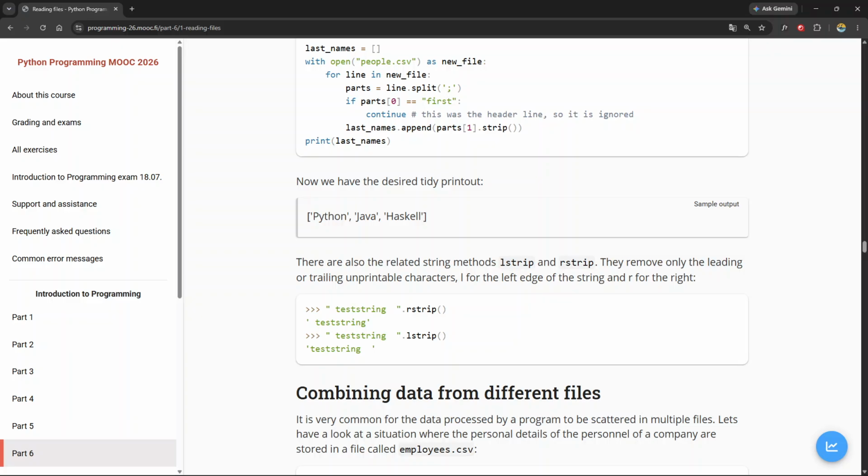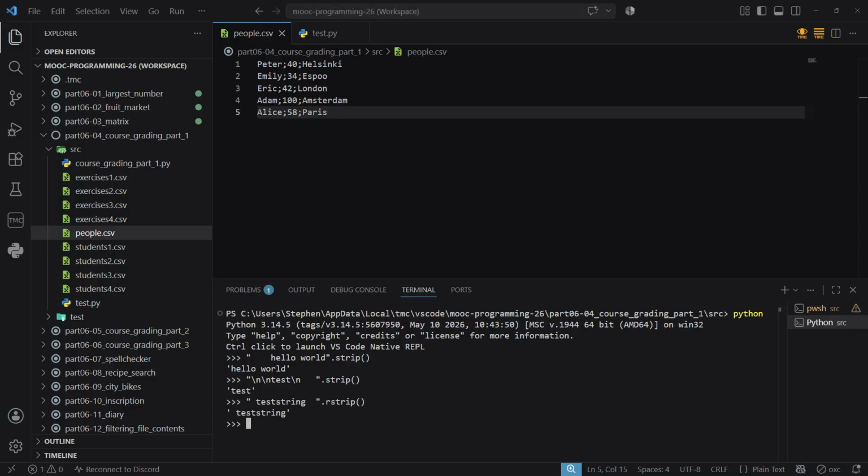There are also related string methods called lstrip and rstrip, which I'm assuming stand for left strip and right strip, right? So they remove only the leading or trailing unprintable characters. L is for the left edge of the string, and R is for the right. This will remove only spaces when we use it like this, right? With rstrip, like that, you can see it got rid of all the spaces after our last alphabet character.